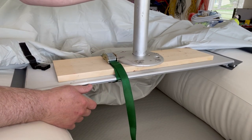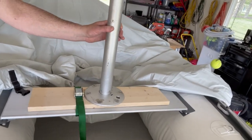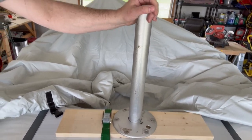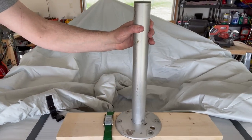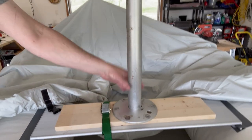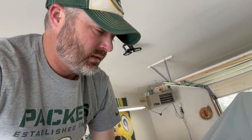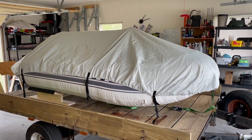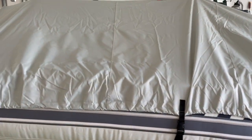It's going to keep it from tipping forward and backwards, and there's going to be a little bit of pressure down from the canvas with the cover being strapped tight to the boat. It does need another strap because it can move this way, so we need another strap. We'll put the cover on for real and see how it looks. We've had success in building the stand for the cover to keep rain from pooling when the cover is on.